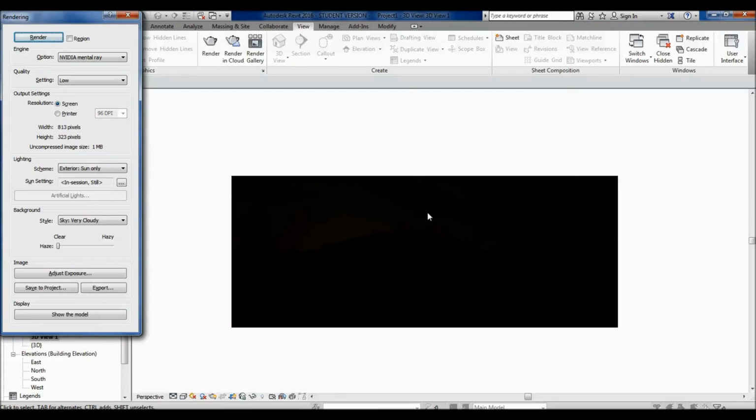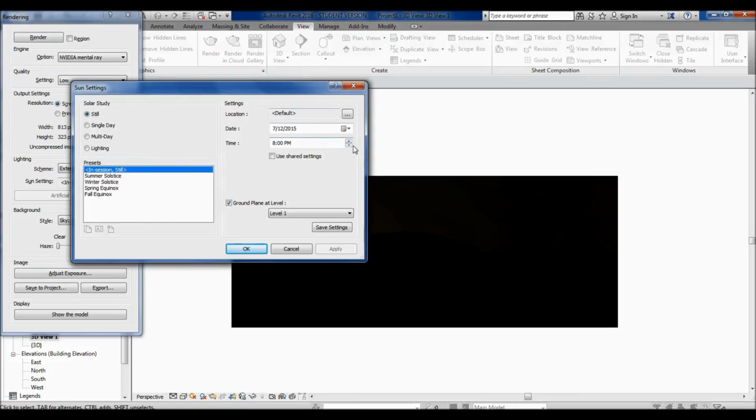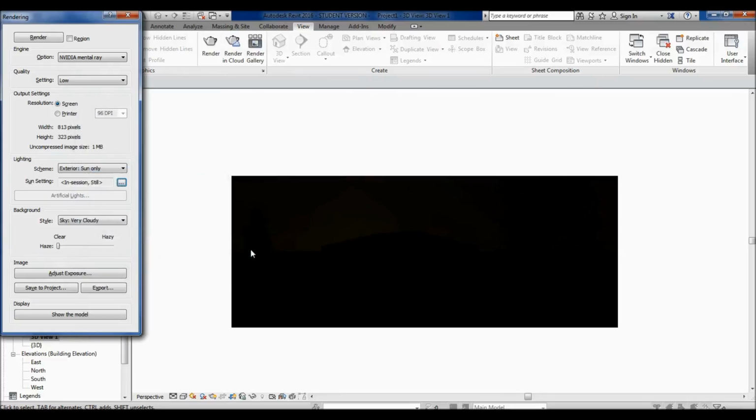Okay, so my rendering just got done here, and you might not be able to see it much on my screen. I can barely see it as it is, but it basically looks black, which basically means that my sunlight here is a little too late for myself. So what I might do is change it to 7. We'll hit OK. And again, this is why we do the test renders.